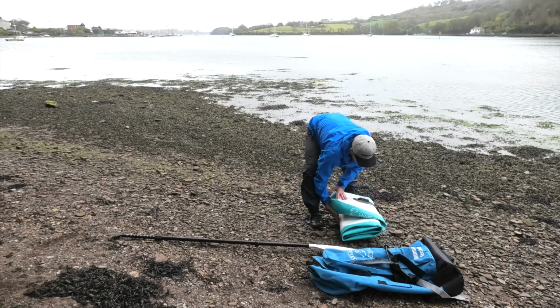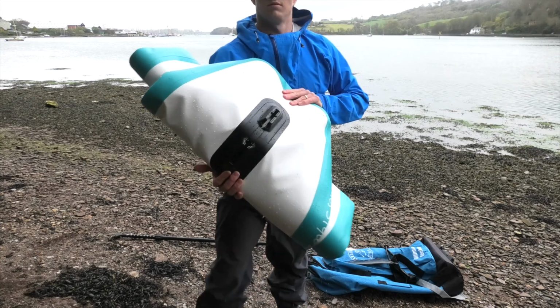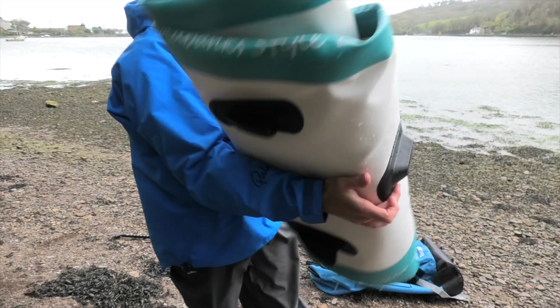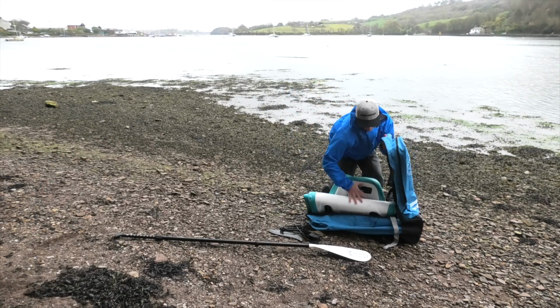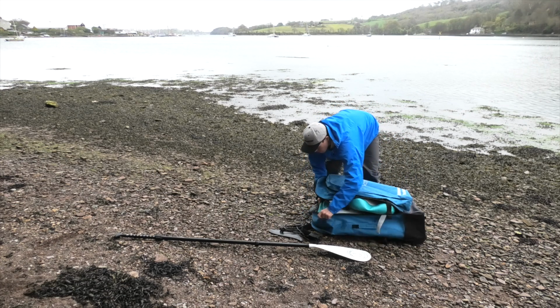Obviously, the fin box is foldable, so once you deflate the board, you've got that deflate point on the pump as well, so you can take the air completely out of it. It rolls up really nicely. Obviously, you need to roll around those fins, but when you get back to that single fin box, that folds around as well to just get it more compact in the bag.